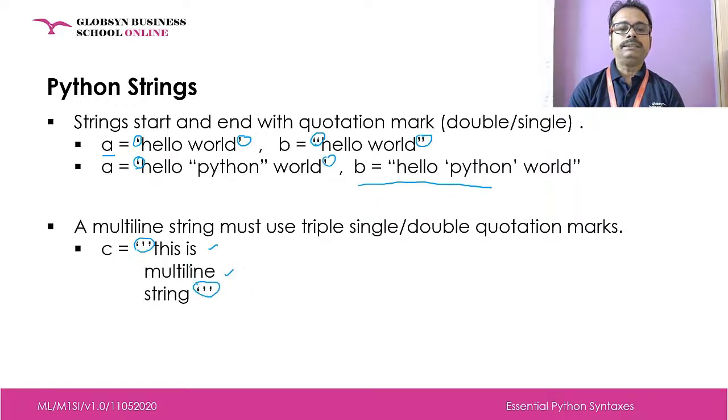So it's opening triple quotes and closing triple quotes. When this string is stored in a variable, in this case the variable is c, the appropriate newline character will be inserted in locations. In this case, \n will be inserted here and \n will be inserted here by Python itself.